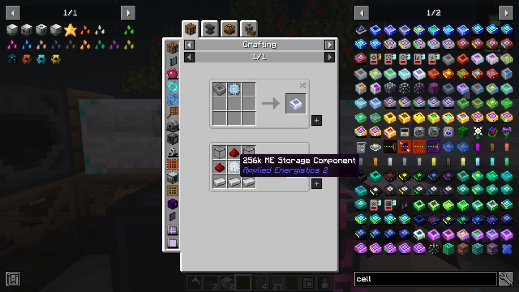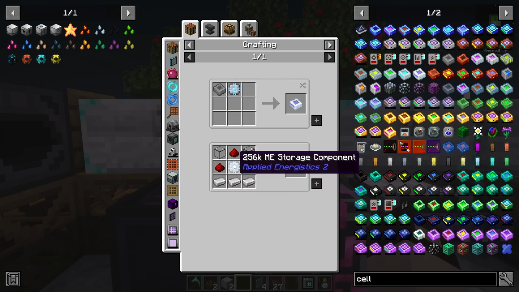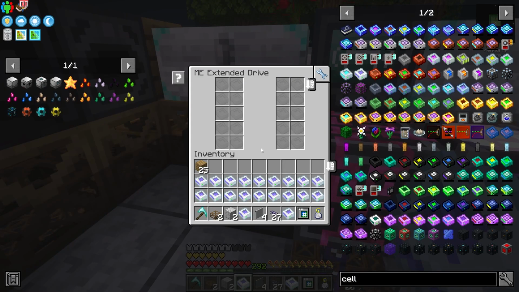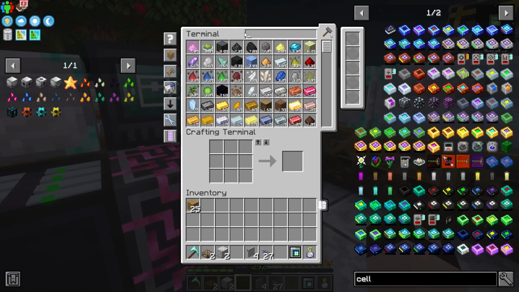So to make the 256, you need the 256K storage component, which is made of 3 of the previous one, the 64, and each of those is made of 3 of the 16, and the 3 of the 4, and 3 of the 1, which is made with Certus around the logic. So you need a lot of these logic processors. And then a bunch of calculation, and don't need any of the others. So I did that. Here they are. And I still have tons and tons of those processors left.